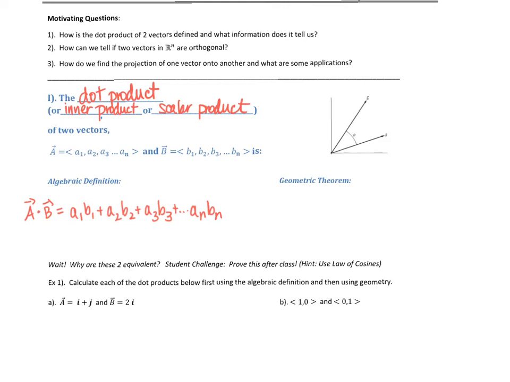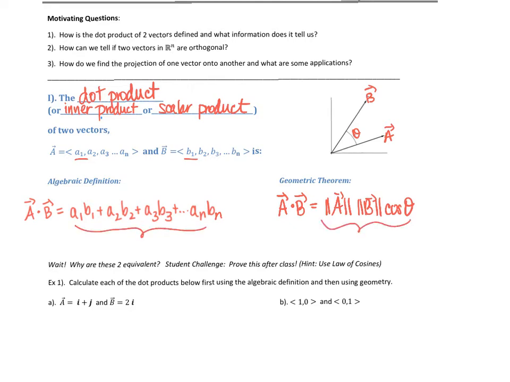Okay, so we're going to look at the definition of the dot product and some things we can do with it. So one way we can start by defining the dot product is by just multiplying the components of your vectors and then adding together these products. It turns out that this is also equivalent to a geometric way of thinking about the dot product, which is I could also take the magnitude of A times the magnitude of B times cosine of the angle between them, and this will give me the same number as if I did it this way.